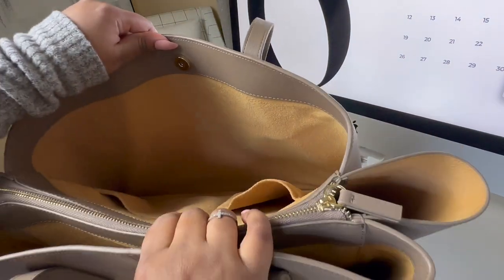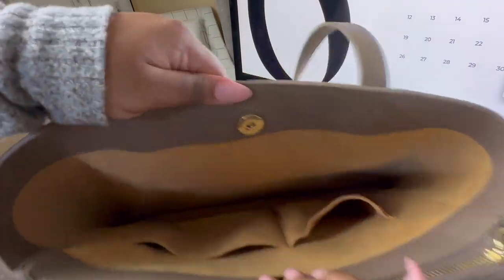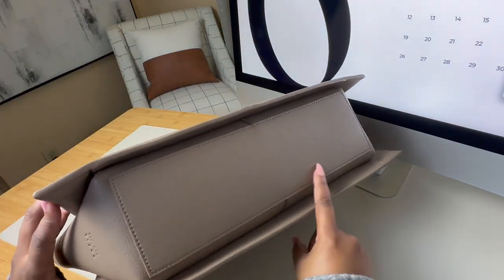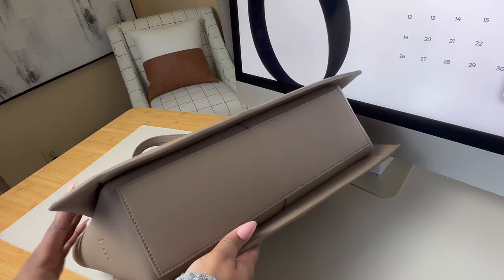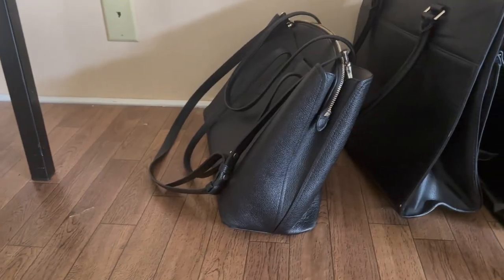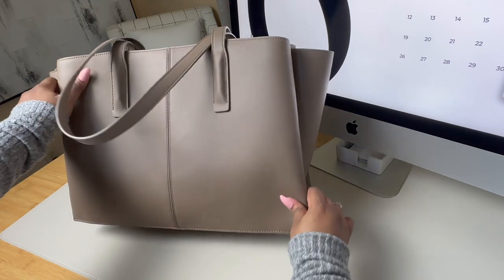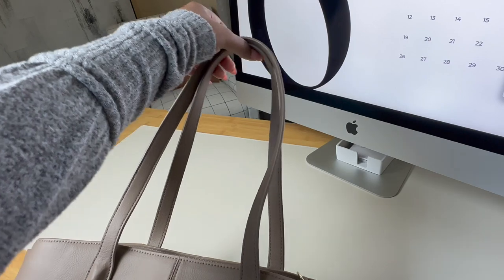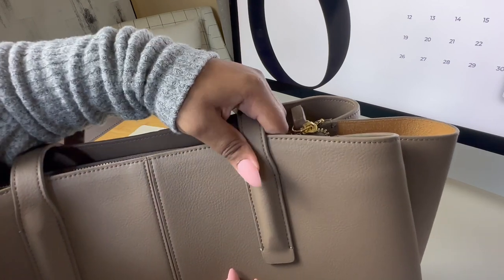The interior is a soft tan micro suede which adds a really subtle contrast with the taupe, and it has a really pretty light gold hardware. One thing to note is this bag does not have feet on the bottom — honestly I don't think it needs it. The way it's designed is really structured so it never loses its balance, which bothered me about my previous work bags that would always flop to one side. The handles are really sturdy with extra stitching at the base, which is helpful if you tend to overstuff your bags or put a lot of weight on the straps.